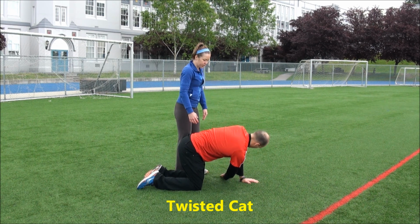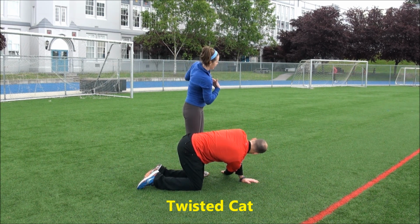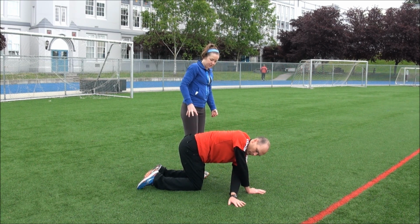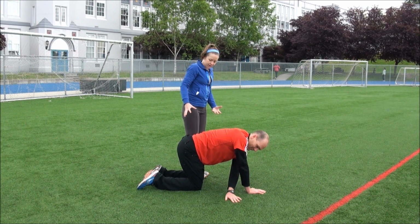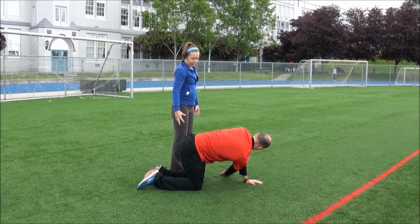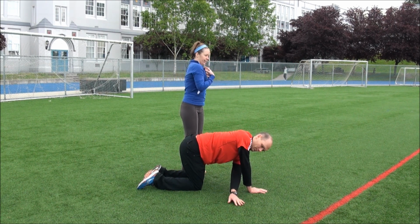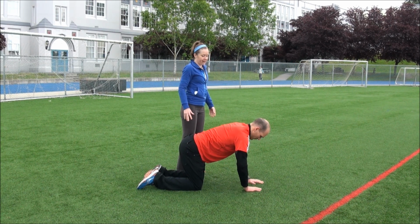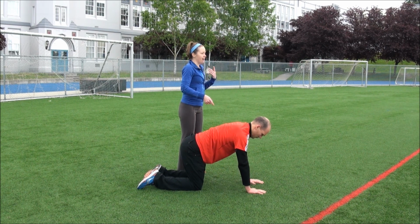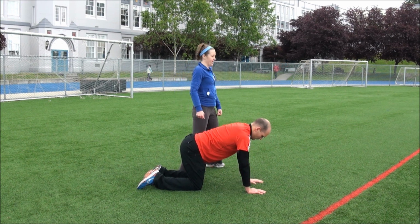So for this one, he's reaching underneath and really trying to think about his sternum being where the rotation is coming from, so his upper back area, and just going side to side. And again, your hips should stay relatively level, and we're trying to get the mobility here. So don't worry about how far you go. It's more about feeling it in this upper back area. And for this exercise, you might do 5 repetitions of each of those. All right, we'll try that one.